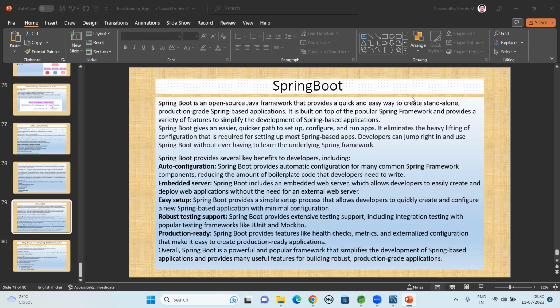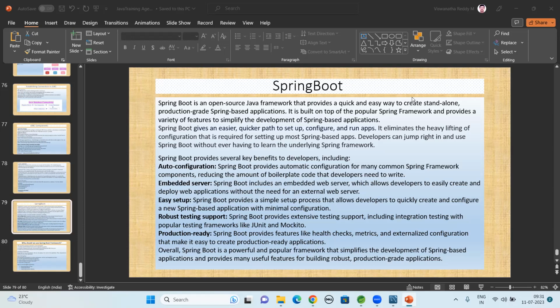Once you are done with the development, you just run it as a web application. Spring Boot automatically has this embedded server, and it comes with the default port 8080. Later, if you want a different port number, you can go ahead and change it. Sometimes some server is already running on the default port 8080, so there will be a conflict saying the port is already bound or the address is already in use. In such a scenario, you can use a different port number.